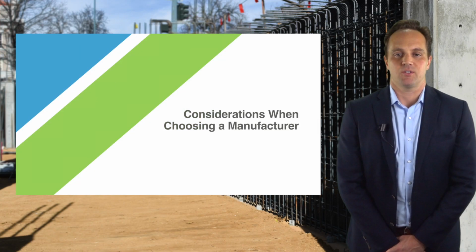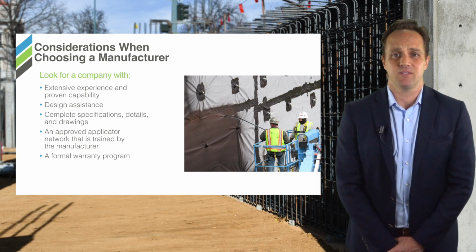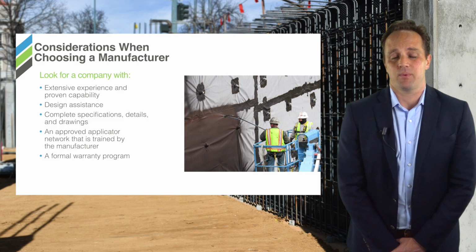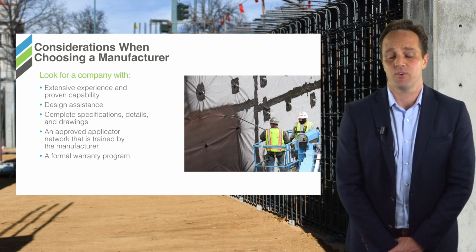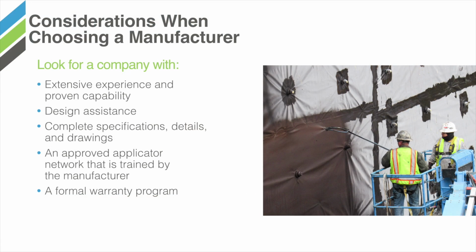There are a number of considerations when choosing a manufacturer. First, there are things you should expect. Do they have extensive experience and proven capability? Do they offer design experience? Can they complete specifications, details, and drawings for your specific project? Are there approved applicators that are approved to install that particular product for your specific project? An additional and a very important consideration is whether the manufacturer can scale the system to meet this project's specific needs, or whether the manufacturer tries to sell a one-size-fits-all approach.